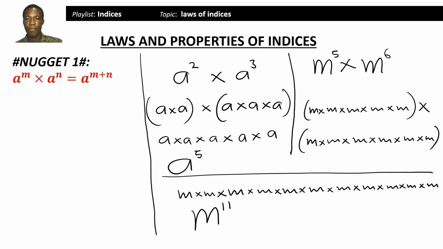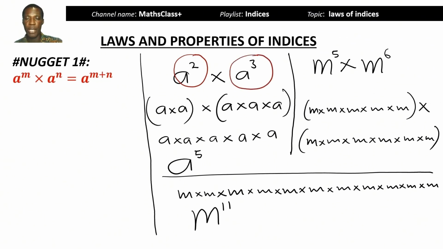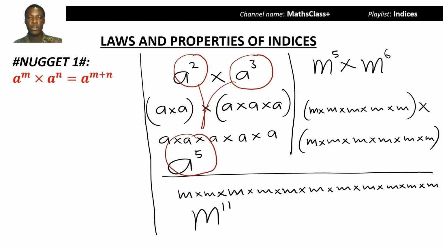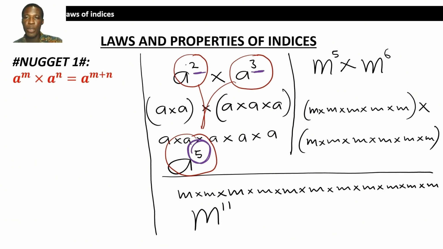So looking at the illustration here, you can see that for a to the power 2 and then a to the power 3, when we did the multiplication, we had the result a to the power 5. So let's try to connect the exponents. This one is 2, this one is 3, and this one has become 5. What do you think is the connection? Have we added 2 to 3 to give us 5? Okay, I can't say yes. Maybe we will all conclude after the second example.